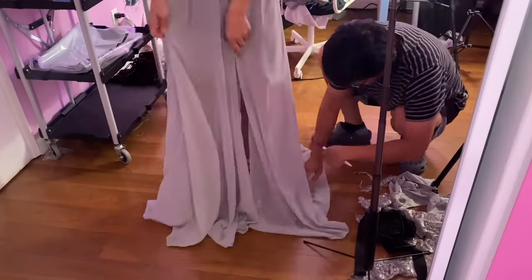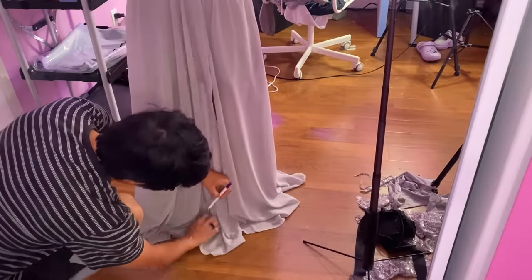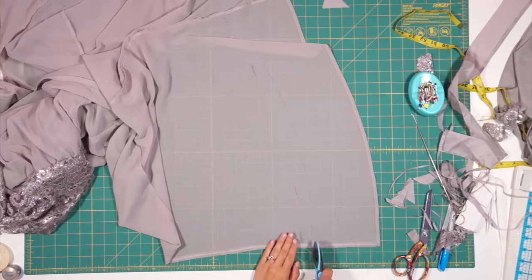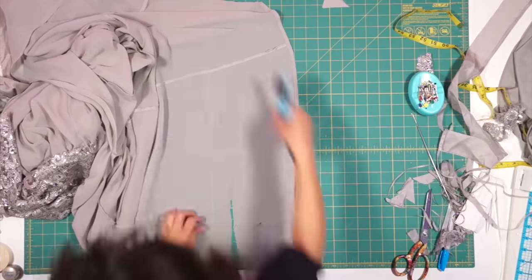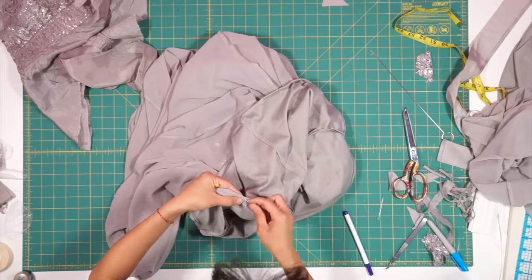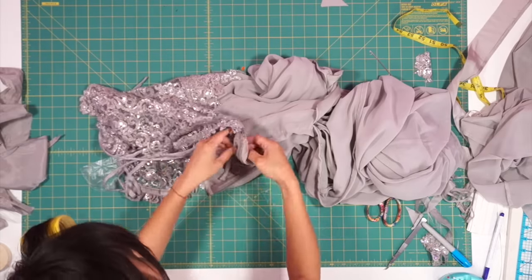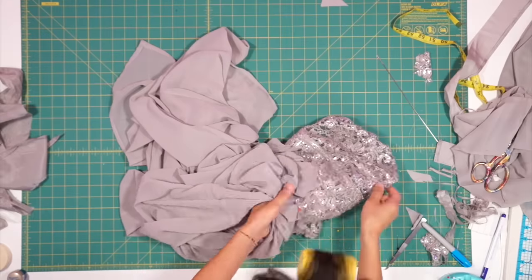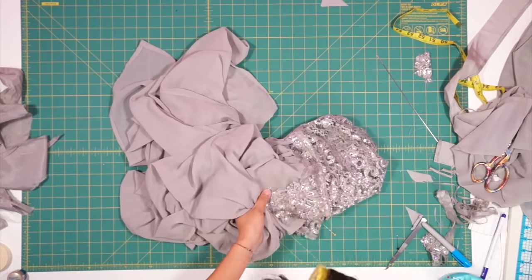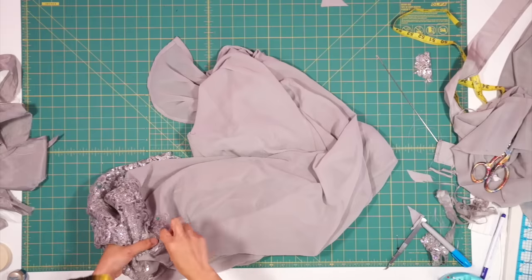For the final touches, I shortened the length of the skirt — shout out to my husband for marking it for me. My foot started getting better by the end of the week, so I felt comfortable enough to wear short heels to the wedding. I also had to hand sew the two leg slits together and hand sew the bottom of the lace bodice to the skirt so it stays down. This was already the day of the wedding, so I have a roller in my hair — and in the car I finished the dress with a hook and eye above the zipper.